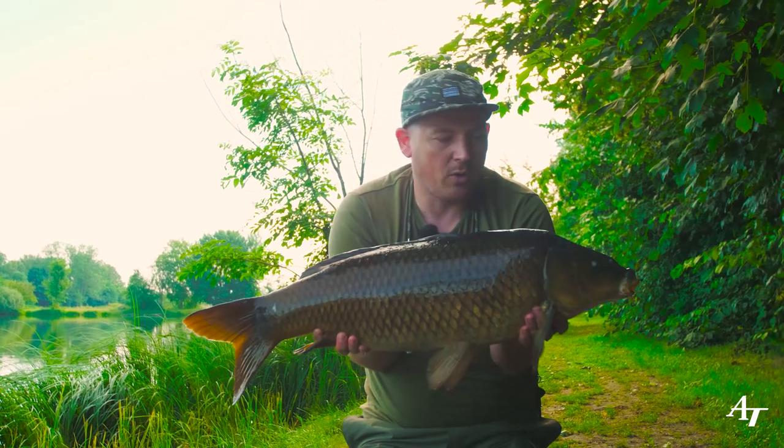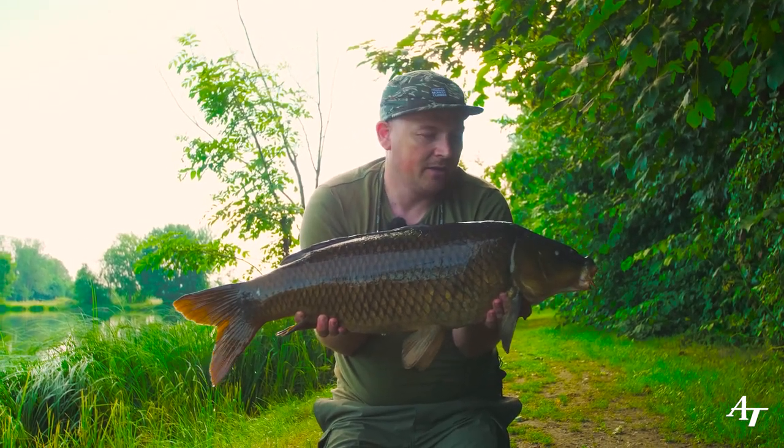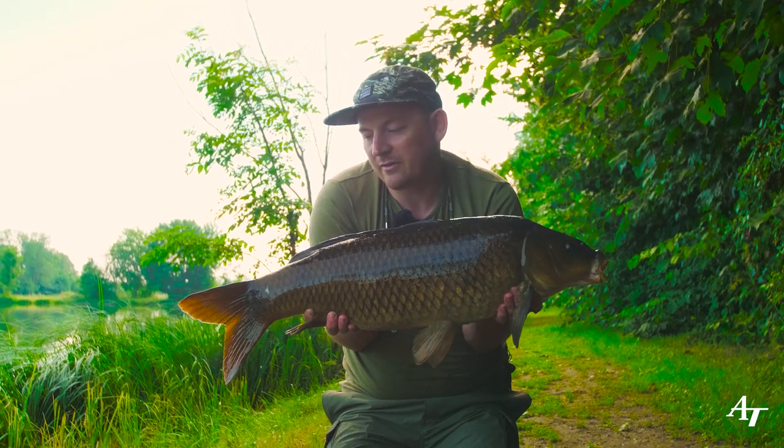Got two rods on the spot. We've had two fish off it now. I've swapped over another hook bait to the same color. Got a few hours left, so who knows, anything can happen.